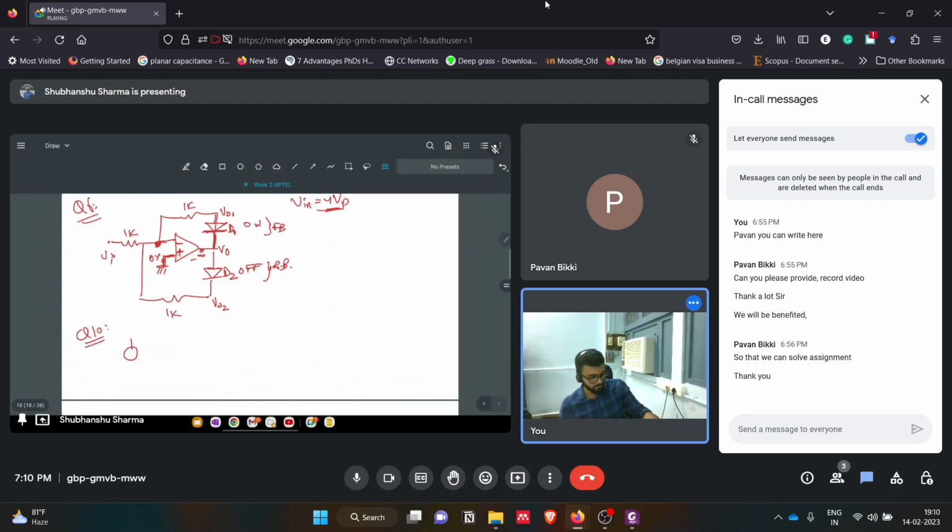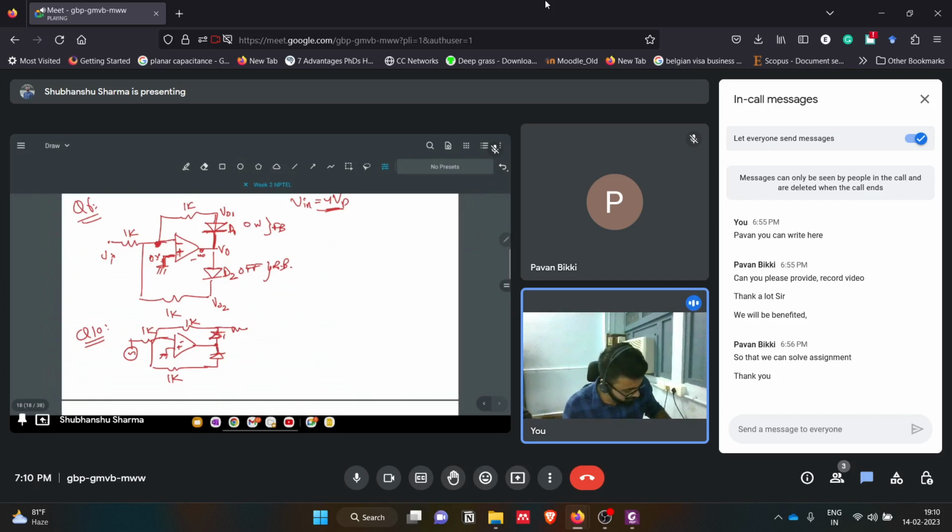So this is there. This is 1K. This was going into this minus plus. This is 1K, and another 1K. This was a diode. So I think what we studied in the half and full wave rectifier. Yeah, here only the diode directions are reversed. So how will it affect the output voltage?